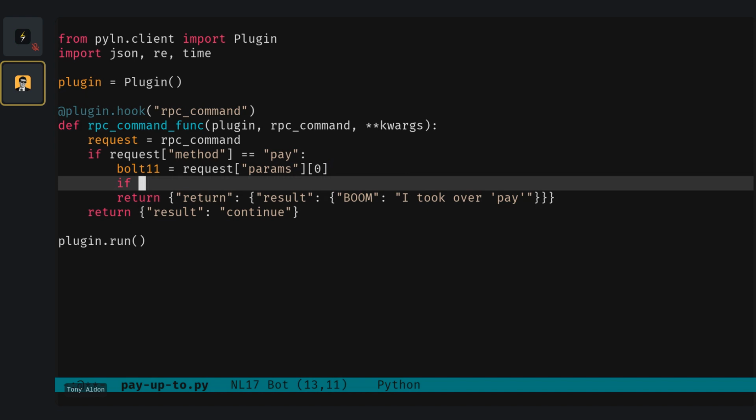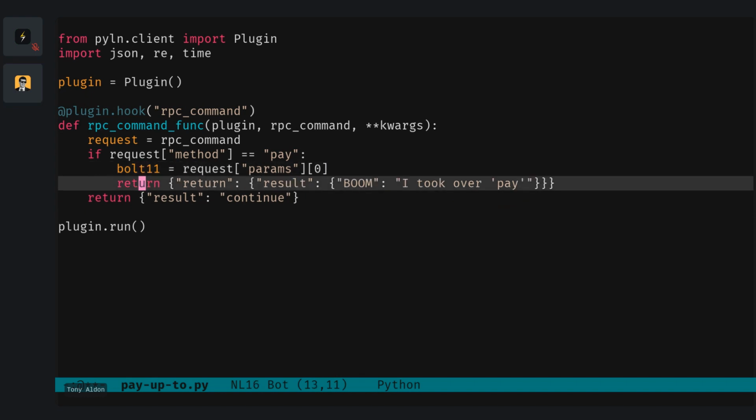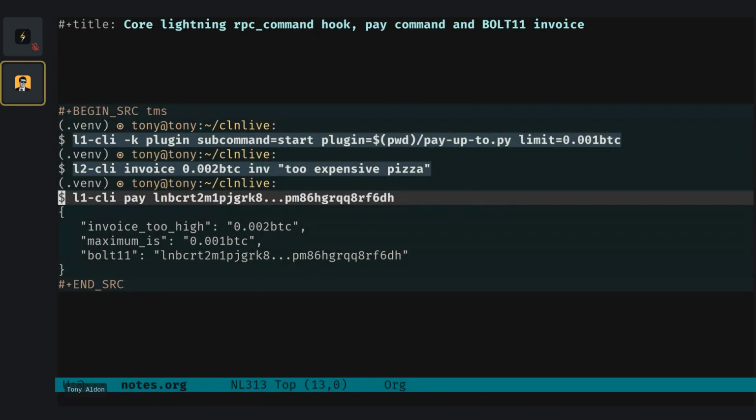But okay, so if BOLT11, and maybe... Let me think a second. Go back to our note, and what do we want to do?